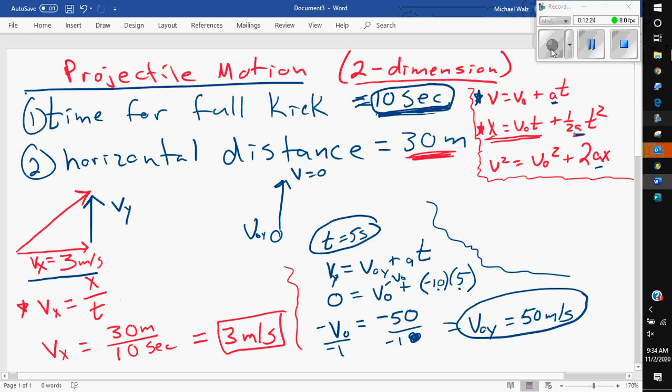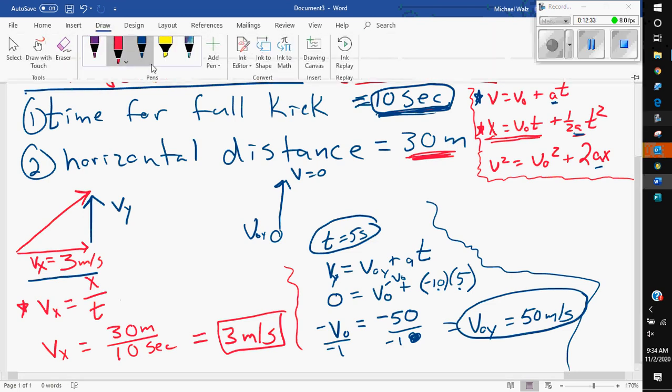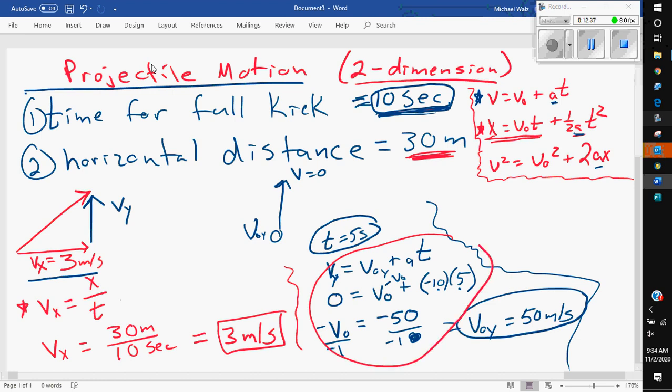Since this isn't strictly a math class, I'll show you that there could be a little bit easier way to do this. We've seen the algebra here, which is important, but we're mostly concerned about the physics, so I'll just show you that you could write this formula as V sub naught is equal to negative a t. The only reason I put that negative there is because little g is negative 10. So if you want to shorten some steps, you can use this. V sub naught in the y direction is equal to negative a t, and in this case, it's g.